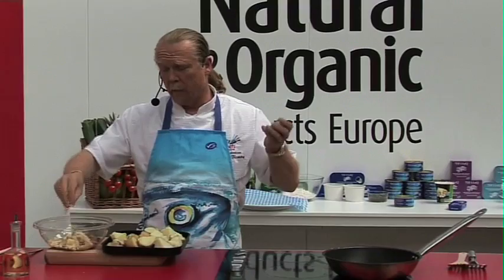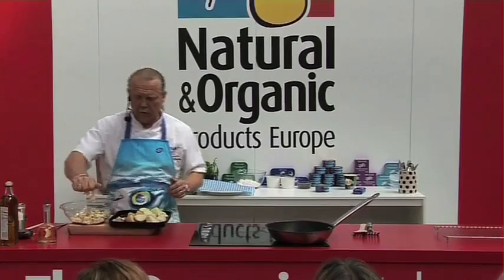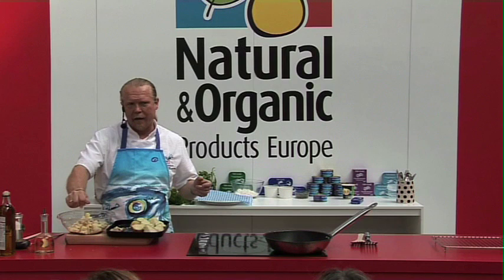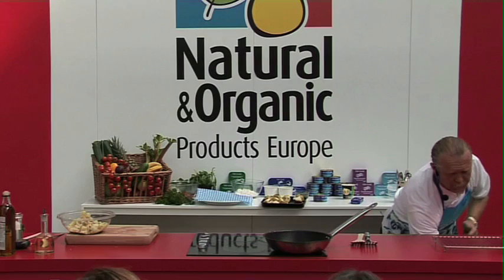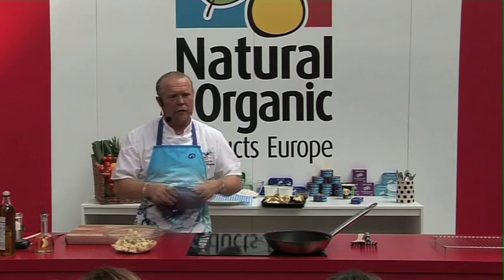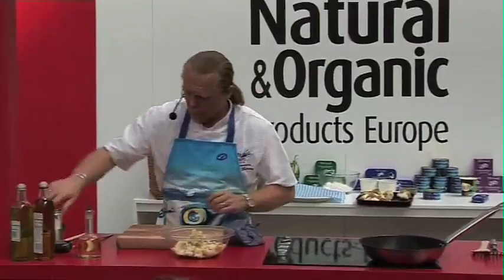I've drained the tuna from the brine — it's a salt water mixture, it's been processed and pasteurized in the tin. All I've done is drained it off and sat the tuna on paper to get rid of the excess. The spuds I'm putting in — we've actually got the skins as well, because the best part of a potato is just under the skin. Why would you get rid of that, especially as it's going to be a cake? It saves you time and you're getting the goodness of the product. A little bit of pepper and a little bit of salt — the tuna is already seasoned, but you need to season the potato.